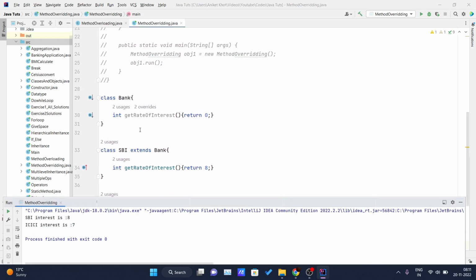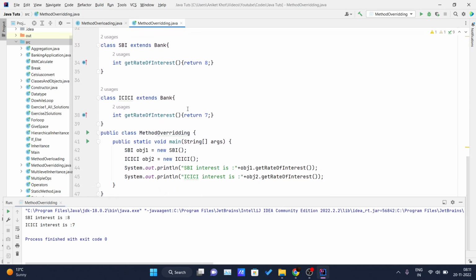Here you can see one base implementation of the rate of interest for every bank. We are just inheriting, extending and overriding this method each and every time for the different banks. You can create n number of banks over here, and you simply override the method getRateOfInterest and return the particular rate of interest for that bank.